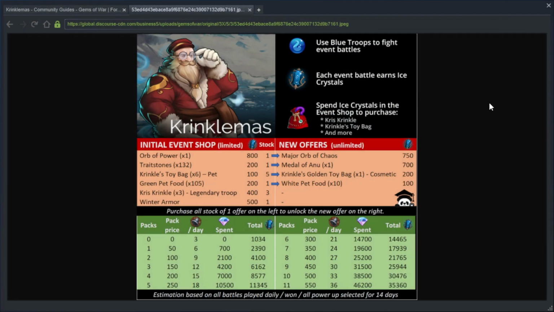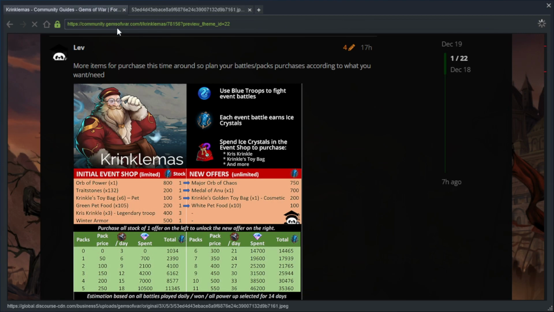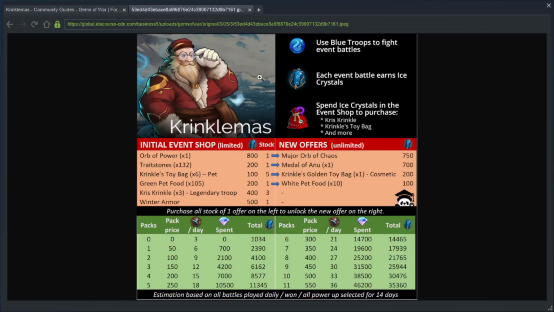As far as the full breakdown of this, luckily there is a nice sheet that was posted on the Gems of War forum by Lev. And they basically went over all of the points and everything that you'll end up needing. A long story short, to summarize all of this, just buy the 50 gem pack every single day and you'll pretty much be good to go.